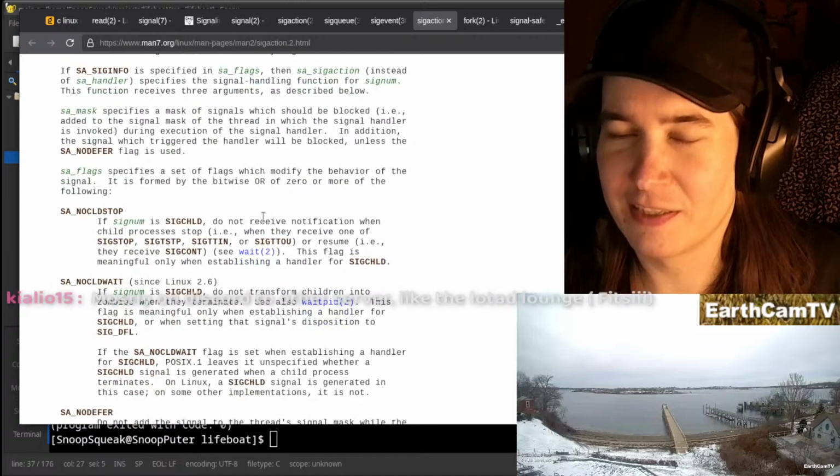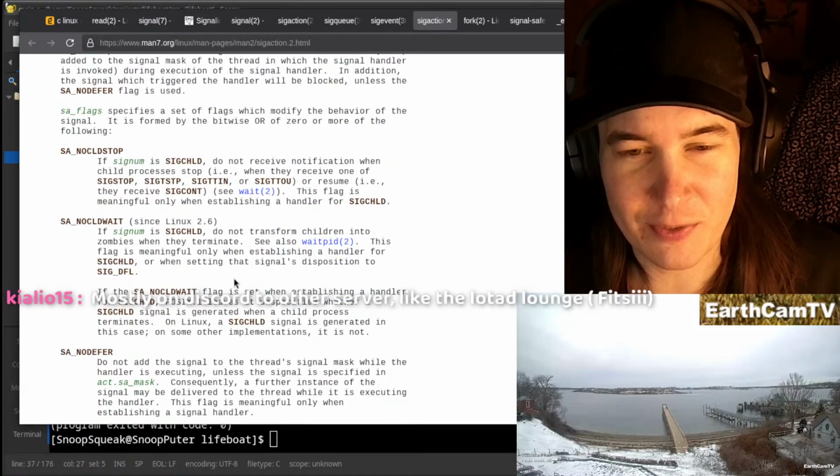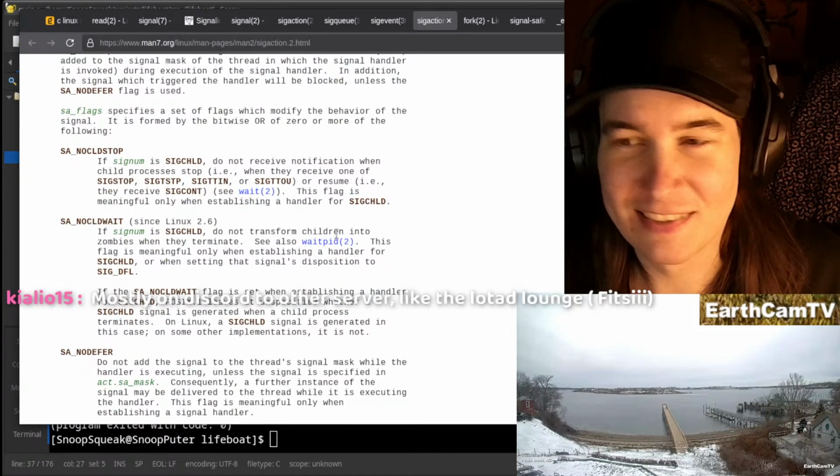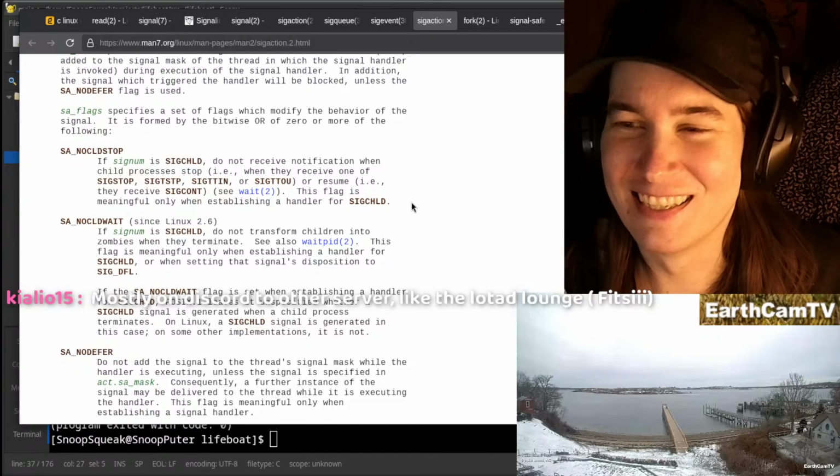So many flags, it's hard for me to know where to focus. Mostly on Discord to other servers like the Lotad Lounge. Nice! I bet they love it.